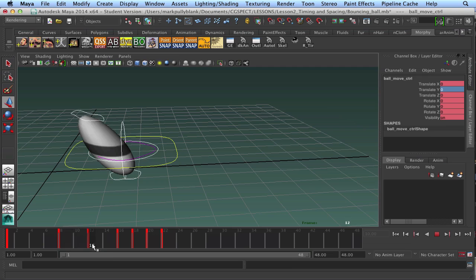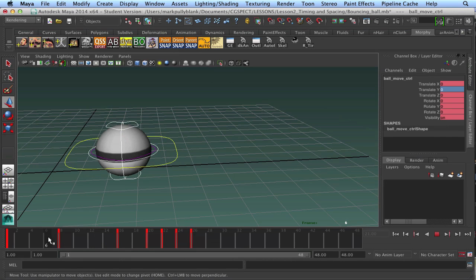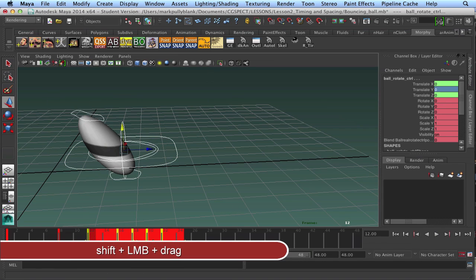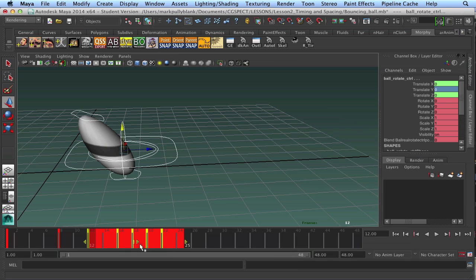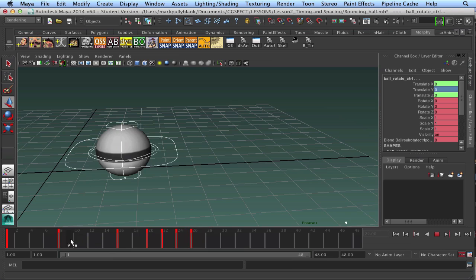And I'm going to give myself, from frame 8 to frame 12, 4 more frames. So I'm just going to drag that to frame 16. And why I'm doing that is because I think I just want this move. Oops, I made the mistake of dragging it when I didn't have everything selected. So I'm going to select everything. Hold down Shift and left click and drag, and I get this red bar here. And then if I grab these 2 arrows in the middle, I can shift all those keys forward.